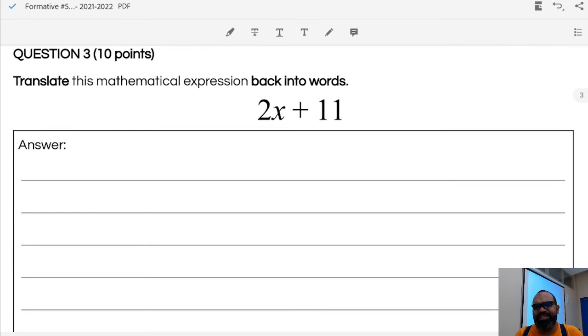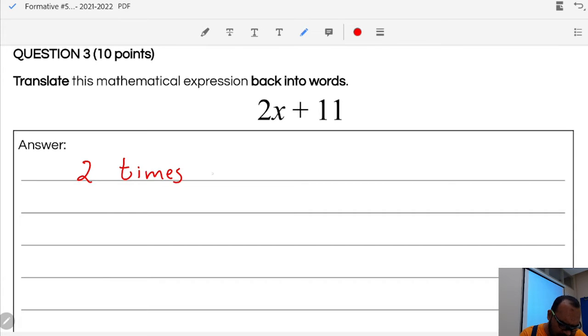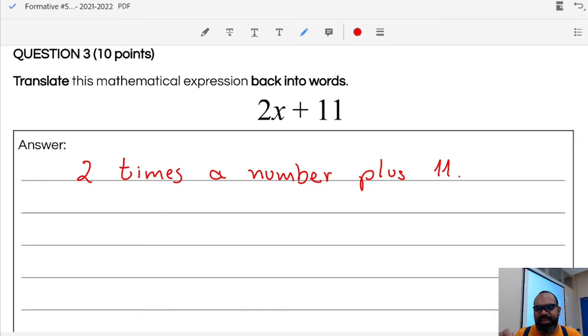Guys, to translate, there are many ways to translate. This is very easy, but I will just write one example here, and all other ideas come from this. 2x plus 11. What does it mean? It is 2 times a number, like that. Great. If you write like this, it is one example. All other ideas, I translate into a mathematical expression. This one, 2x plus 11, is correct. Let's go on to the next.